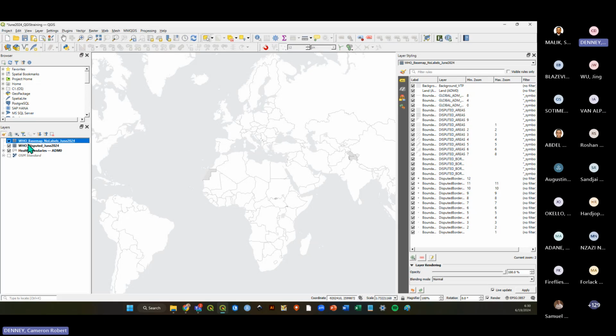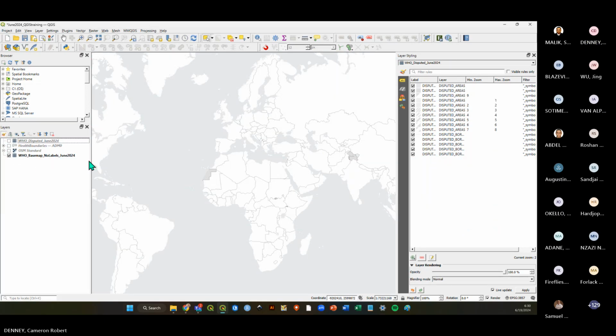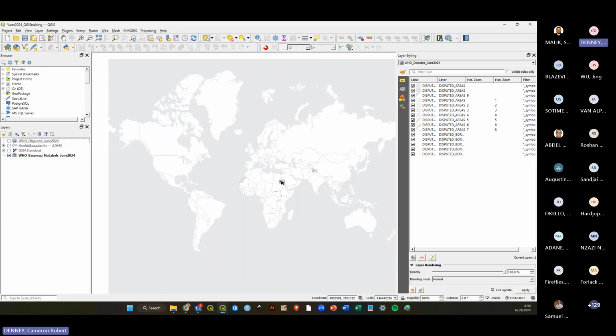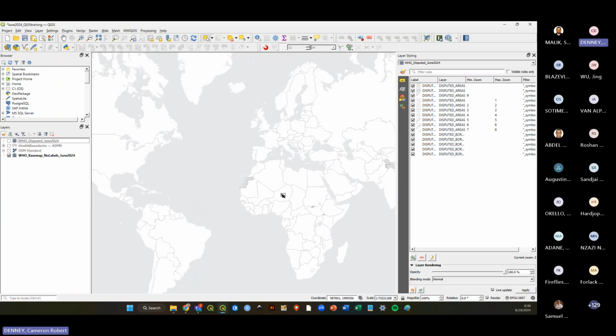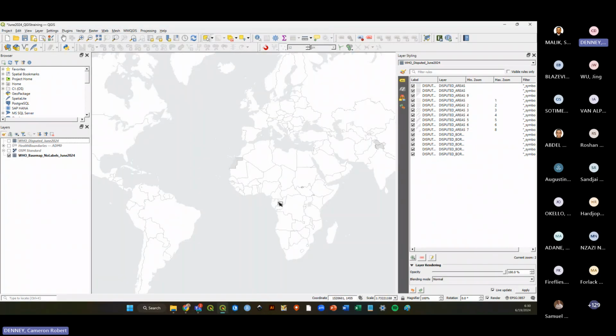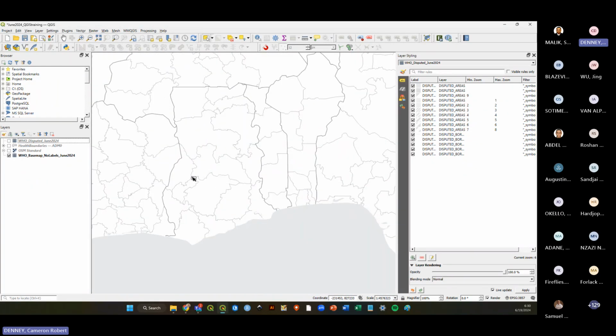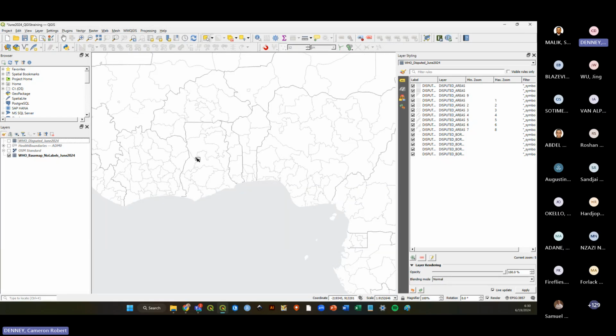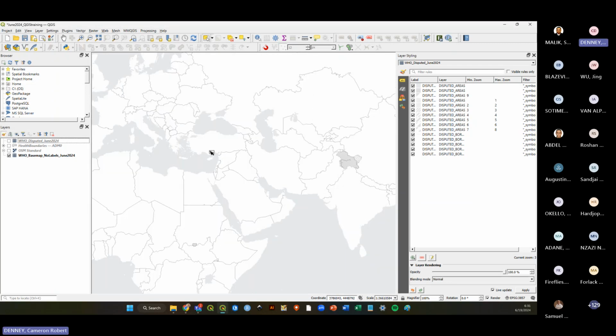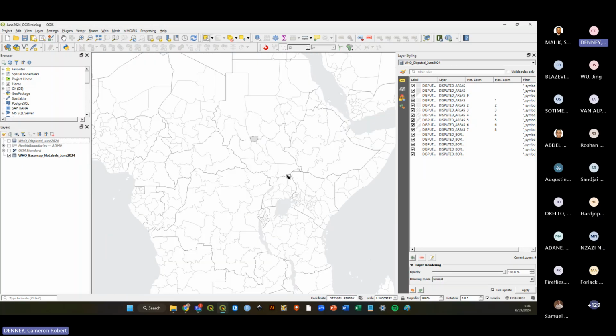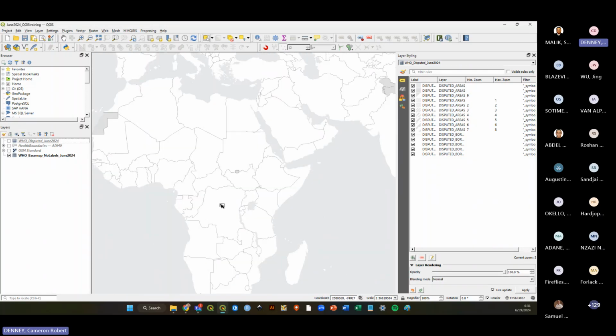You'll notice by default, they put it on top. So I'm going to drag that one down to the bottom. And here is our WHO base map. So this shows all of our boundaries. As I zoom in closer to a country, you'll notice that the administrative 2 and level 3, so states or provinces or regions, will show up. And this has the very specific symbology, the very specific styles that our maps are legally required to have. So all the borders, disputed borders and areas are just as the WHO legal department has decided they should be shown.